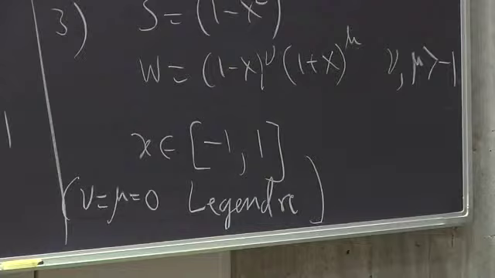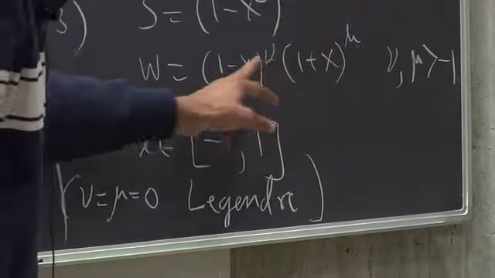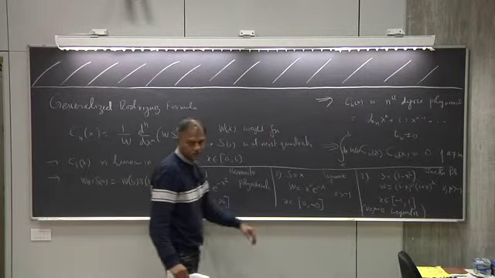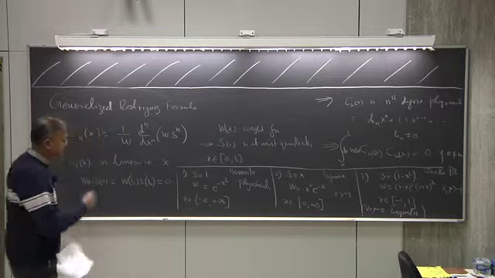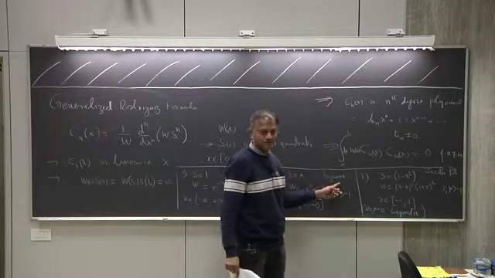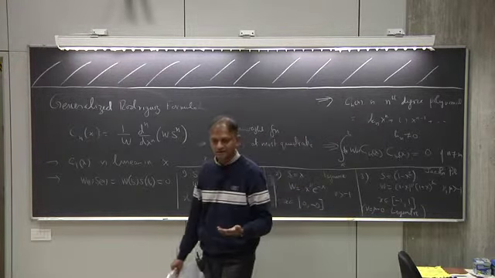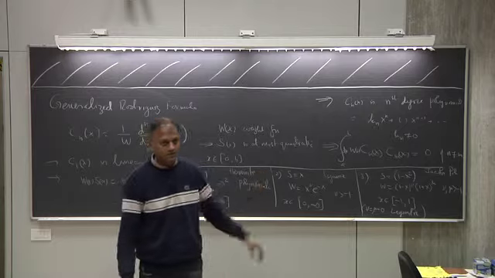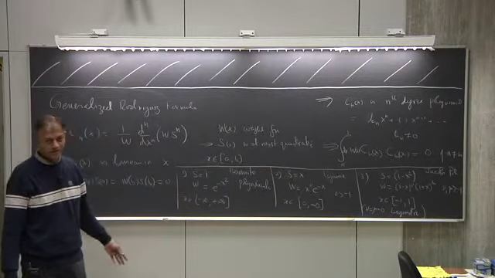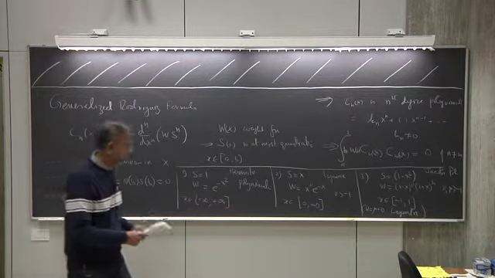This is what mostly appears in physics, not the completely general Jacobi polynomials. So I will be focusing only on that. Okay. This Laguerre, of course, appeared in the hydrogen atom problem, right? And Legendre appeared in the spherical harmonics, as part of the spherical harmonics. And Hermite polynomials appeared in your harmonic oscillator problem, right? So they all have appeared in quantum mechanics course.